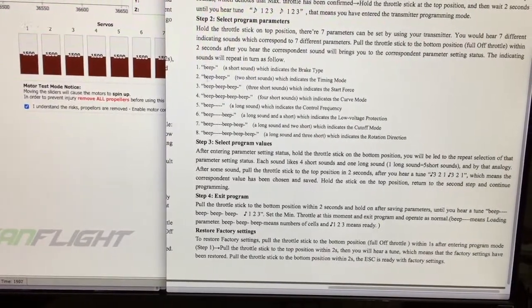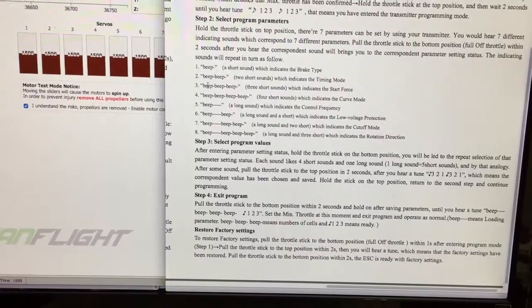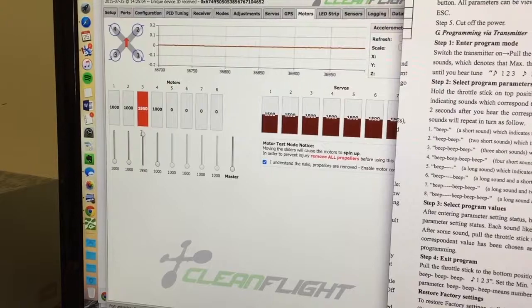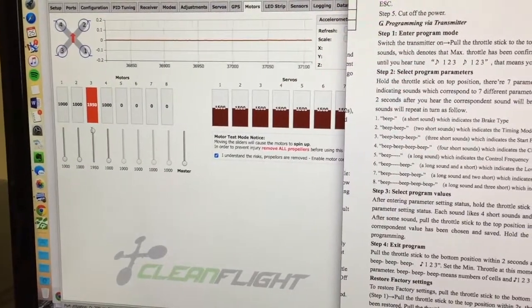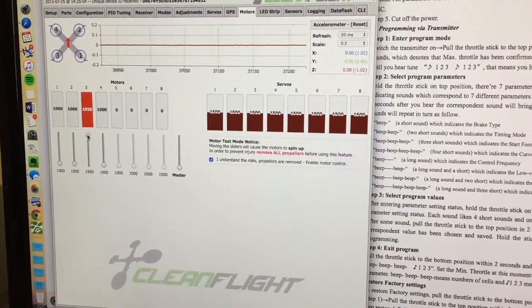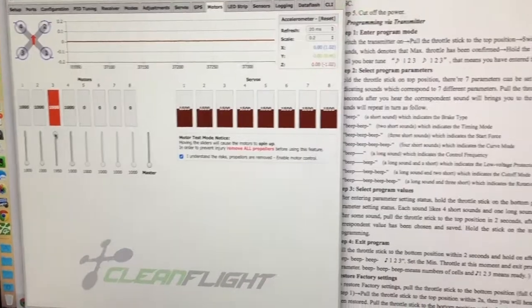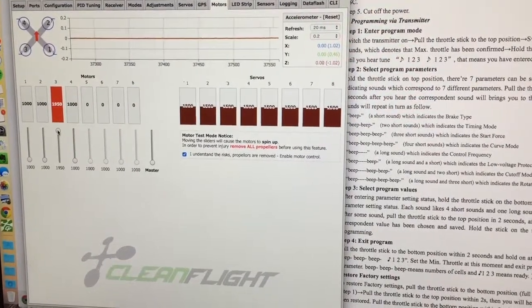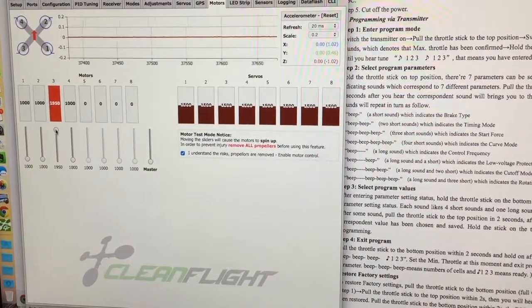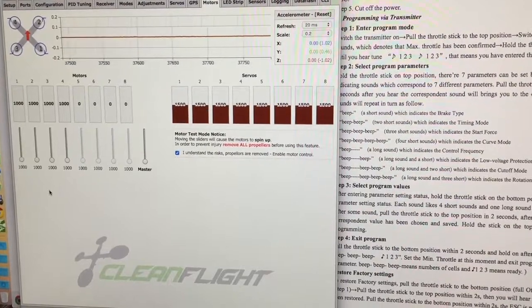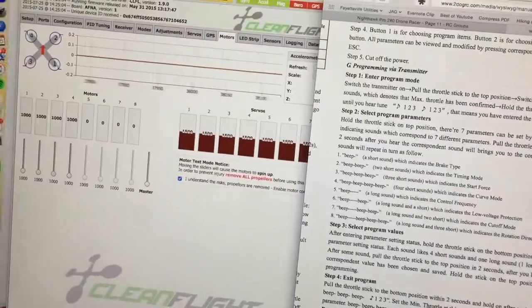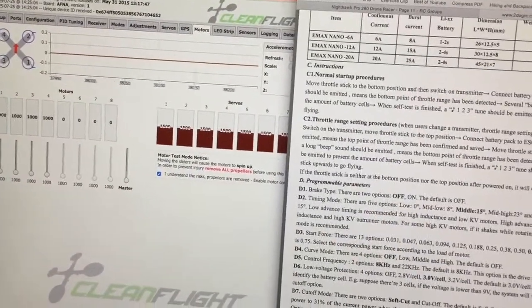I missed it, so I have to cycle through. We have the throttle all the way up right now. Once we get back to the setting that we want to change, we need to pull the throttle down quickly. So we're currently on, okay, it's coming up now. Okay, now see it changed beeps. Now it's indicating the two types of braking. See how it's cycling back and forth between 1 and 2?